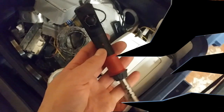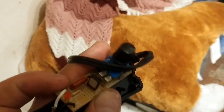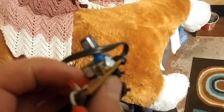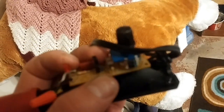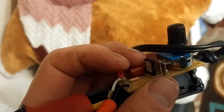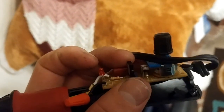Both my soldering irons broke. Pieces of junk. But I do know why they broke. So it looks like a MOSFET transistor. It's some weird triac. It's basically some kind of transistor diode thingy, but it broke in both of them. Sweet. So I can't continue until I buy another one.